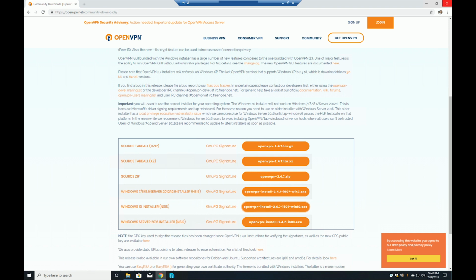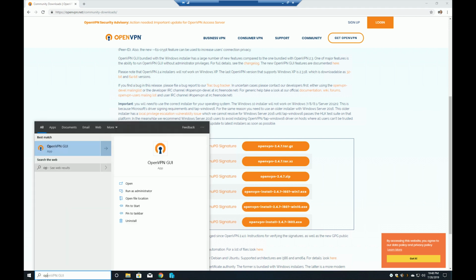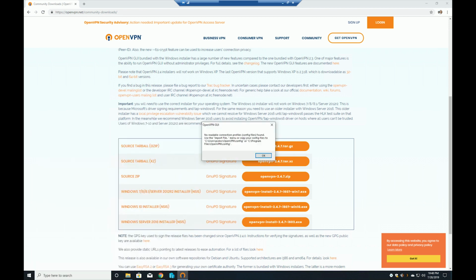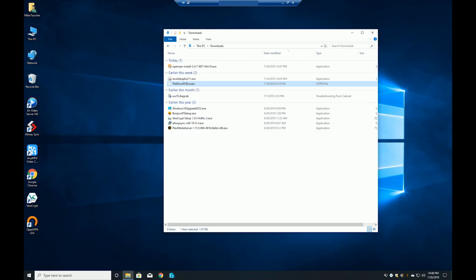So let's take a look at the one thing that we'll see is, let's go ahead and do OpenVPN GUI. We'll launch the application. Telling me I have no profiles. Yes, I understand I have no profiles. And draw your attention to the taskbar at the bottom where it's installed a program that runs on startup. It doesn't do anything unless you actually connect up to a VPN, but it is there for your convenience. So now that we've got this running, the next thing is to install an actual profile. So let's do that. So I'm going to close the browser.